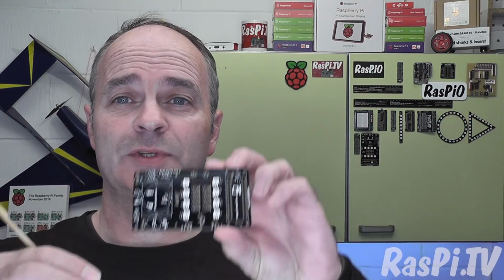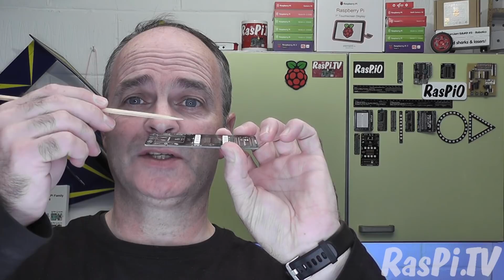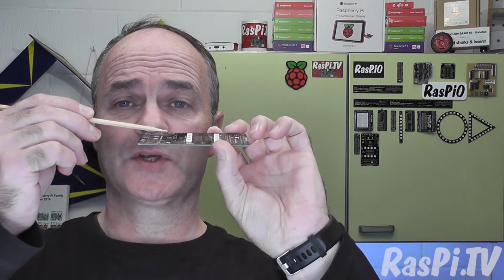Generally, it's easier when you're assembling a board if you do the lower components first and build up gradually with height. So we'll start with the resistors. For my own personal builds, I always use 0.7mm leaded solder. You can't use it for products for sale, but for your own personal builds it's absolutely fine, and I like it because it flows really well.